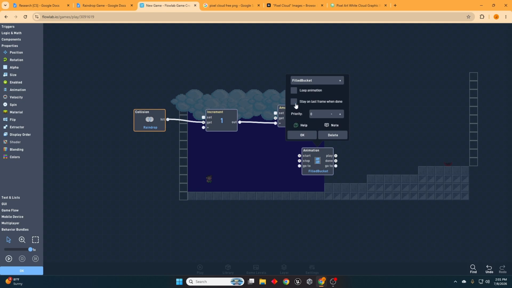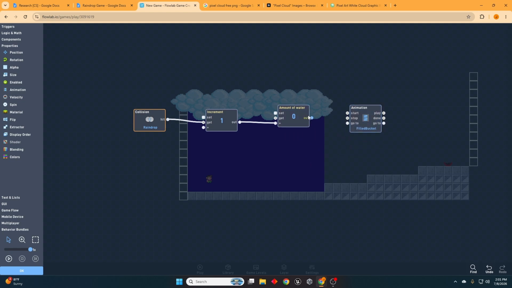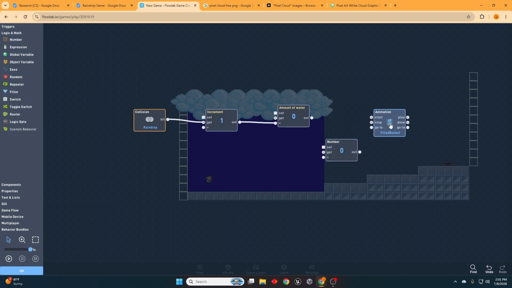My whole thing is, I believe when you go to, it'll continue playing the animation, but we're not too sure. So let's just test this out. We'll hit the amount of water, and we'll have a number here that says the first frame. We go to the first frame. So we'll say get number 1, and this is just a temporary variable. And we'll go to animation, but I believe this is the frame. And then we can hit OK.